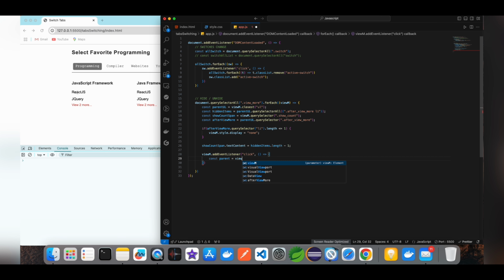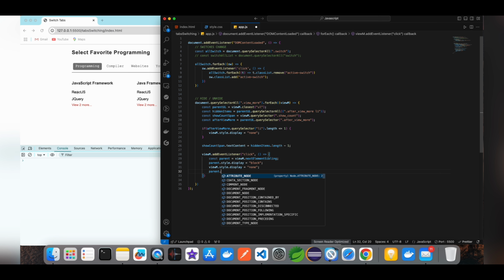So when I click, then got the parent one, like which one is clicked, got the next sibling, and the parent one be display as a block. These are the styling which are handled in JavaScript. And for view style, it's display none.